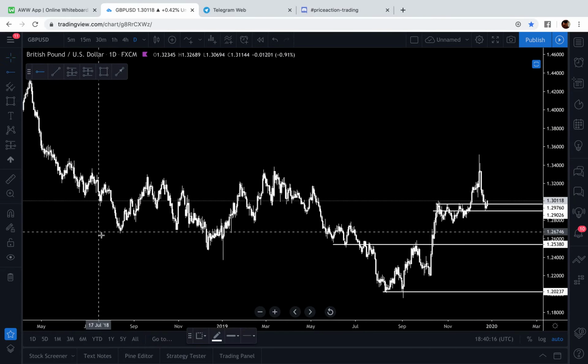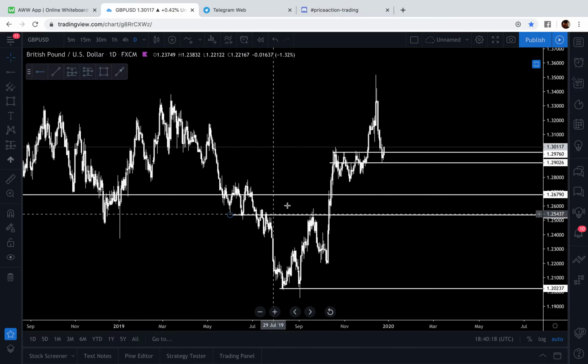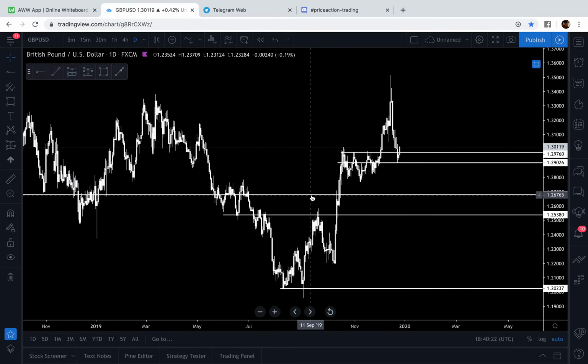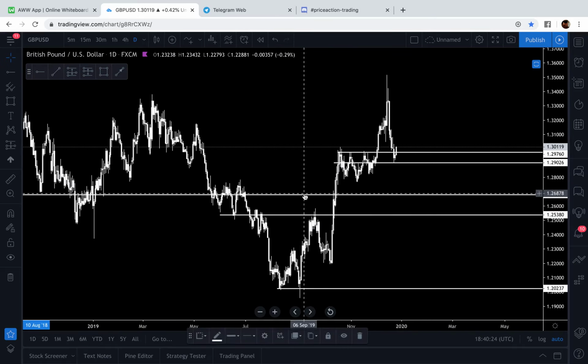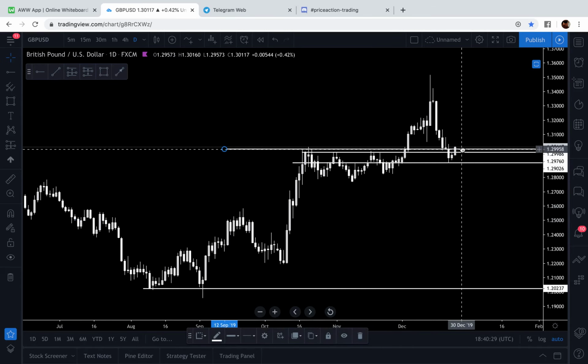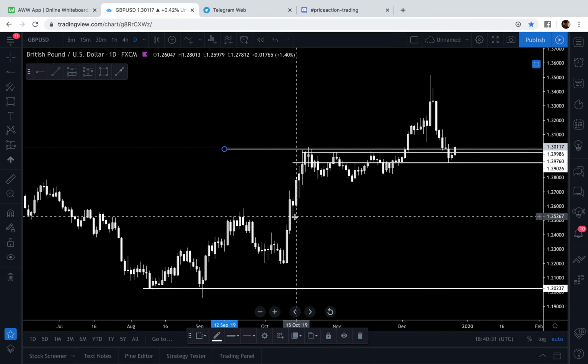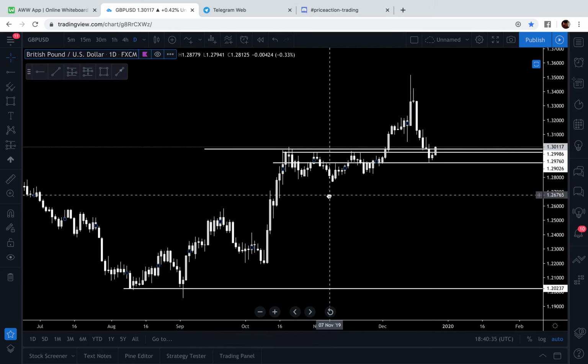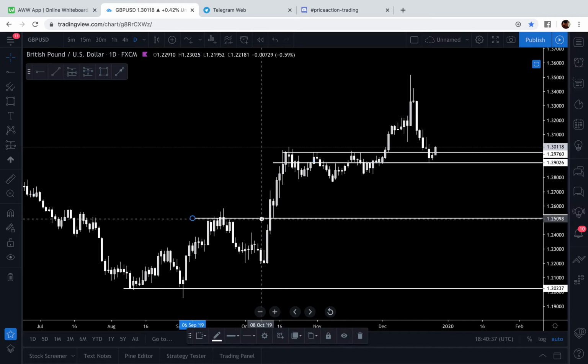Like that's a low, drawing it and then trying to look at it in the future. Price doesn't react at that level as much as it would compared to a level that has formed recently. For example, if we're just looking at this area right here, when price was coming up here, the most recent price is right there. So that's the area you want to base your levels off of, what's going on recently.